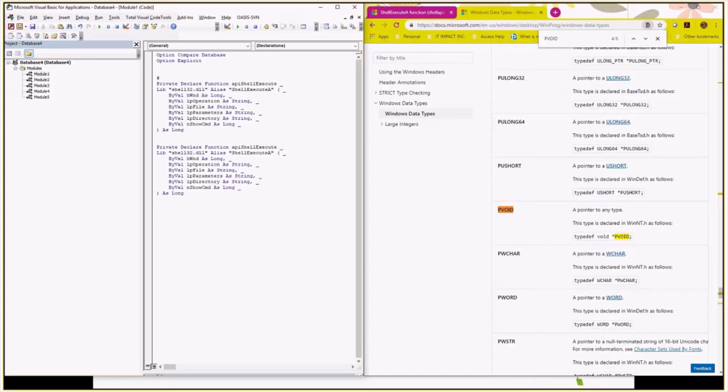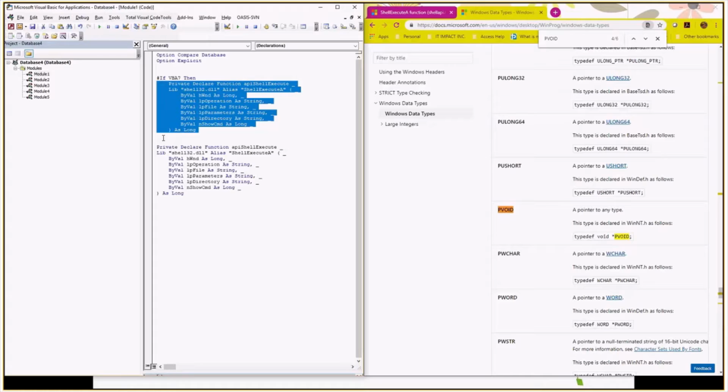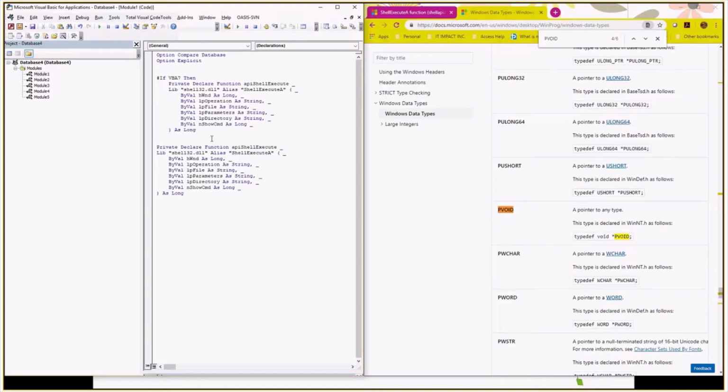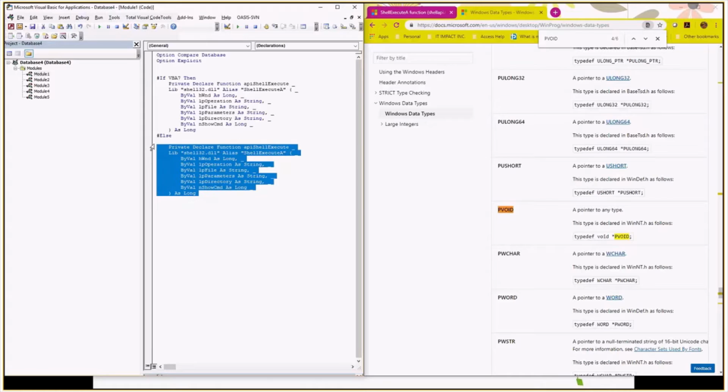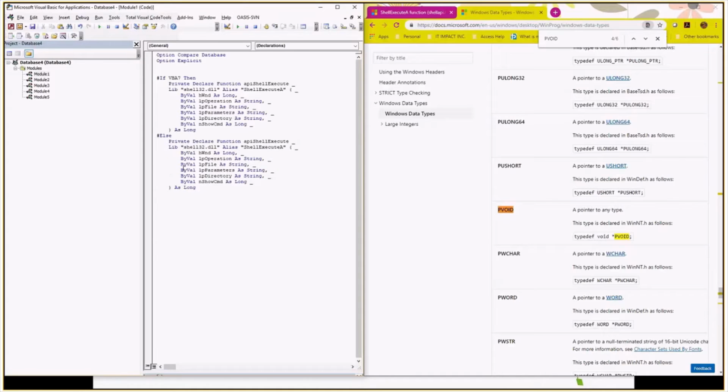We use the hashtag If VBA7, which is the definition for 64-bit, then push that in. Then we do hashtag Else, push that in, and end with the End If.